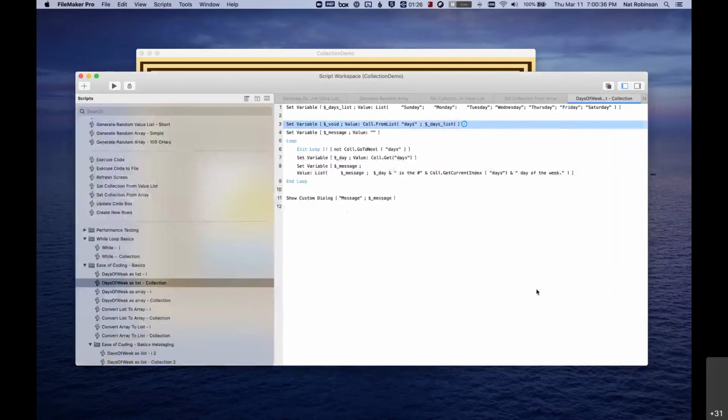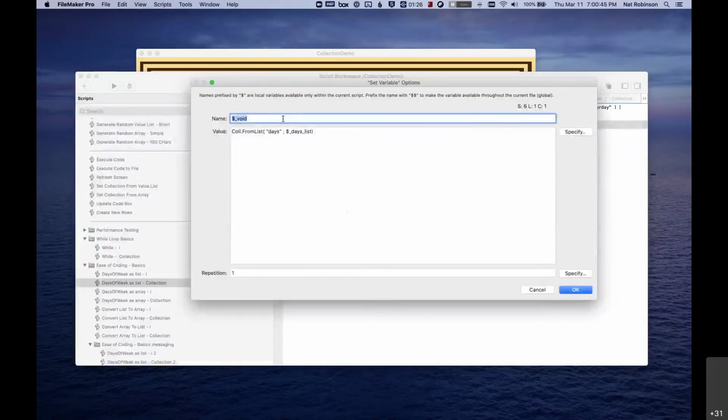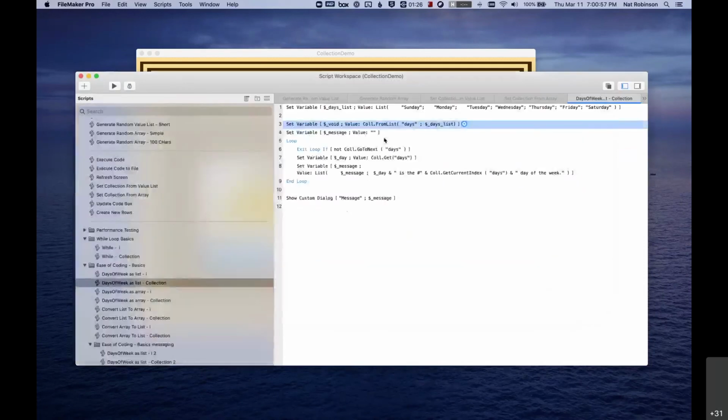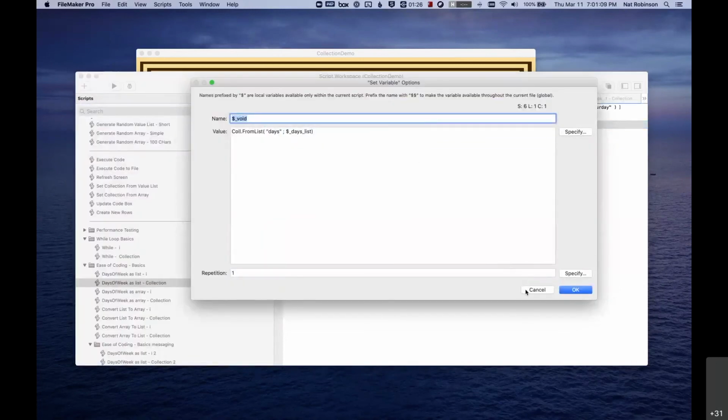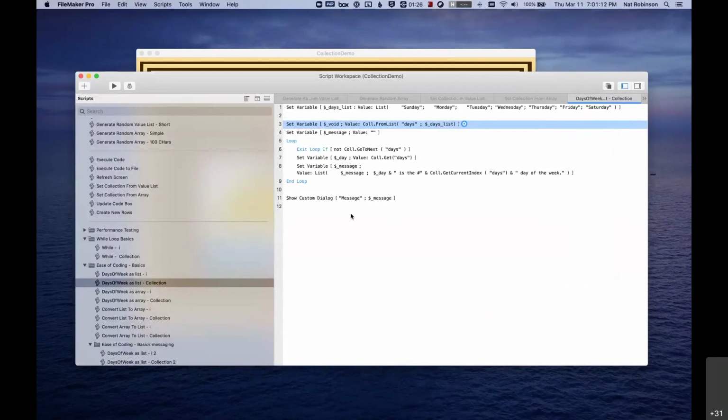And if you've ever used any other similar types of functions, you know what I mean. So what I got from Brendan was just call it void as a variable, and then this is the logic. This void doesn't matter; it's just going to come back as 1 for this particular function. For functions like call.goToNext, the result is important because it results in a true or a false. For this void here, it's a formality of set variable getting you to the calculation engine. If there was a calculation engine script step, I would be using that all over the place.